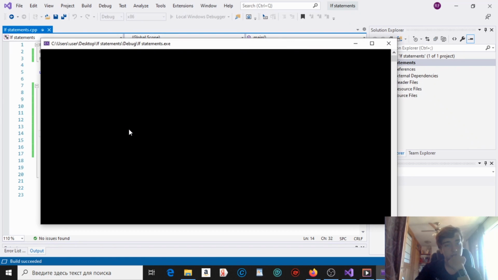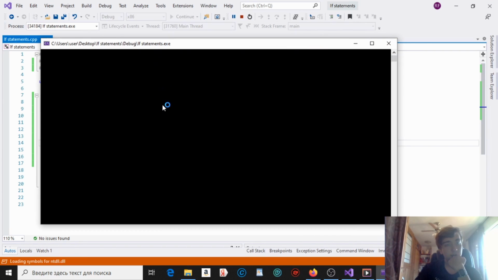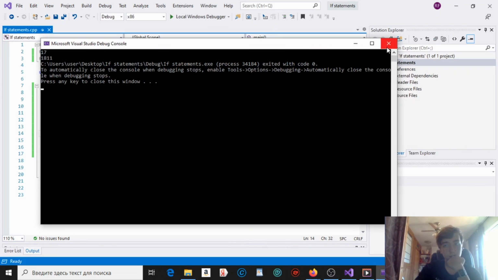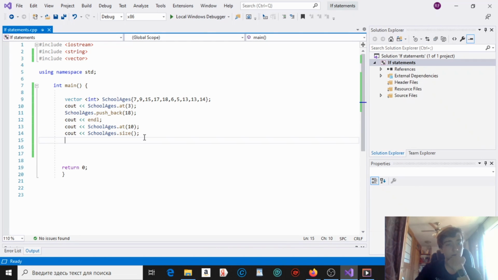So yeah, 11, which basically means we have 11 elements in this vector. And is that right? Let's count. 1, 2, 3, 4, 5, 6, 7, 8, 9, 10, 11. Because we have a new element, 18, which is right here.